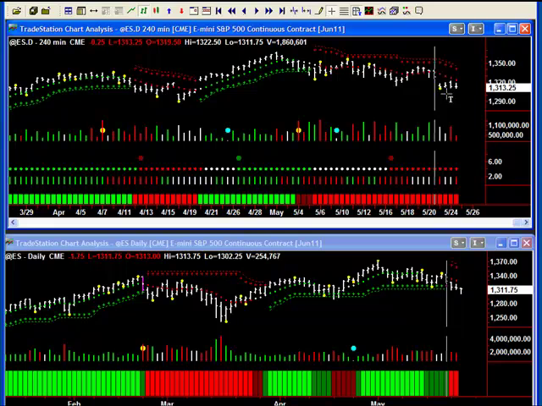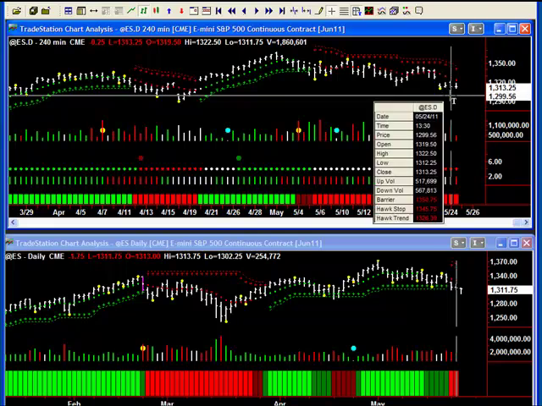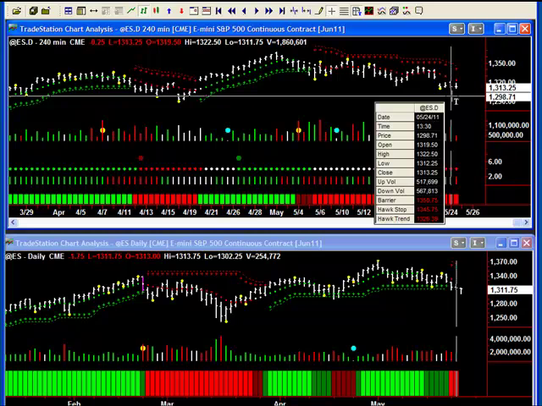Because if we look at the profile of the bar on the 240, you can see that the close is greater than the open. One of the Hawkeye rules for entries is that the close has to be less than the open in a downtrend, and in the bottom half of the range. That bar wasn't elected. This bar could have been elected.